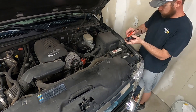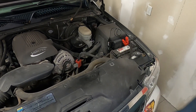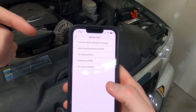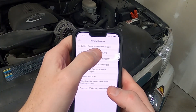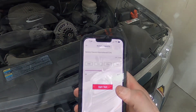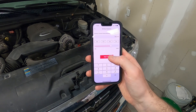To hook this thing up, we connect it to our battery and then just go right over to the app. As soon as it connects, it's gonna pull up and do a floating charge voltage test. Then we come in and say what kind of battery it is — this will do AGMs, gel batteries, lithium batteries. This is just a regular battery. It's gonna ask us for the callout, so most batteries are gonna be in cold cranking amps. We click on CCA and then look on the battery to find the cold cranking amp rating to input into the app. This one is 700, so I'll put 700 and hit start test.